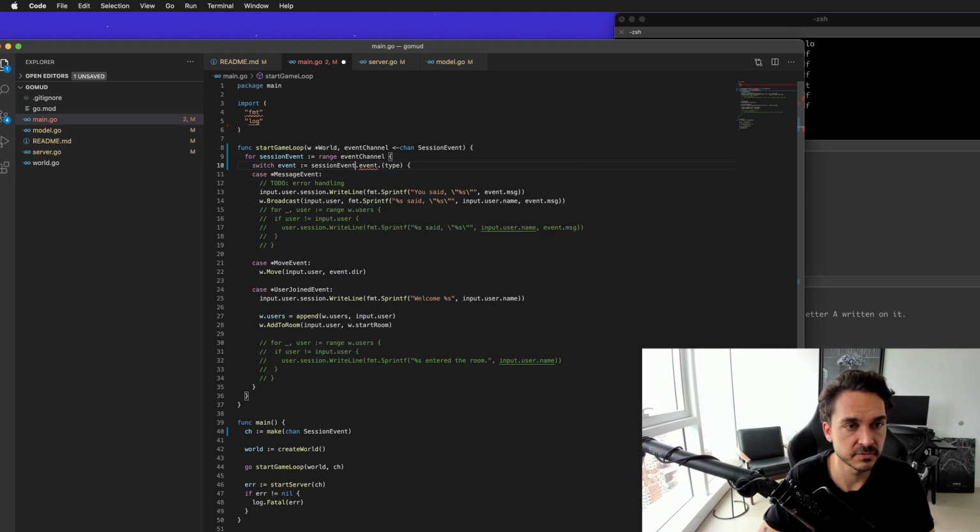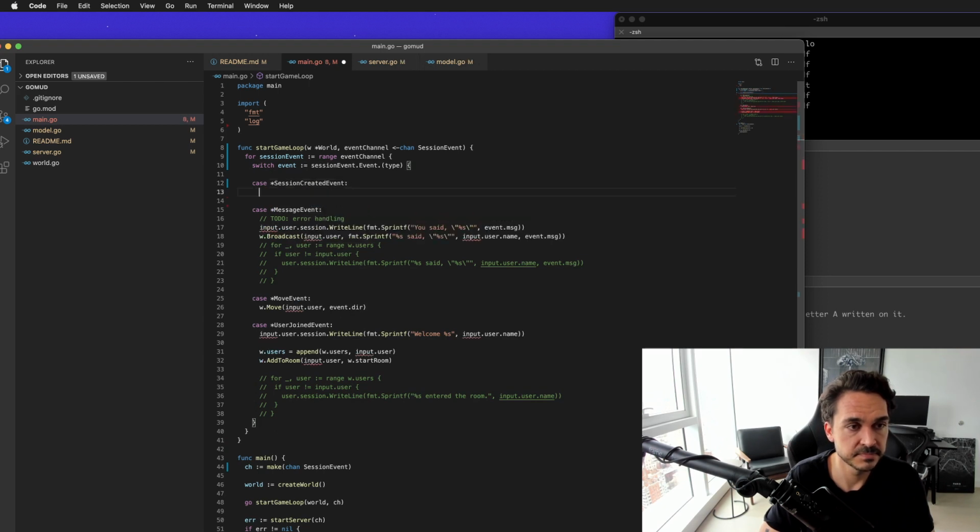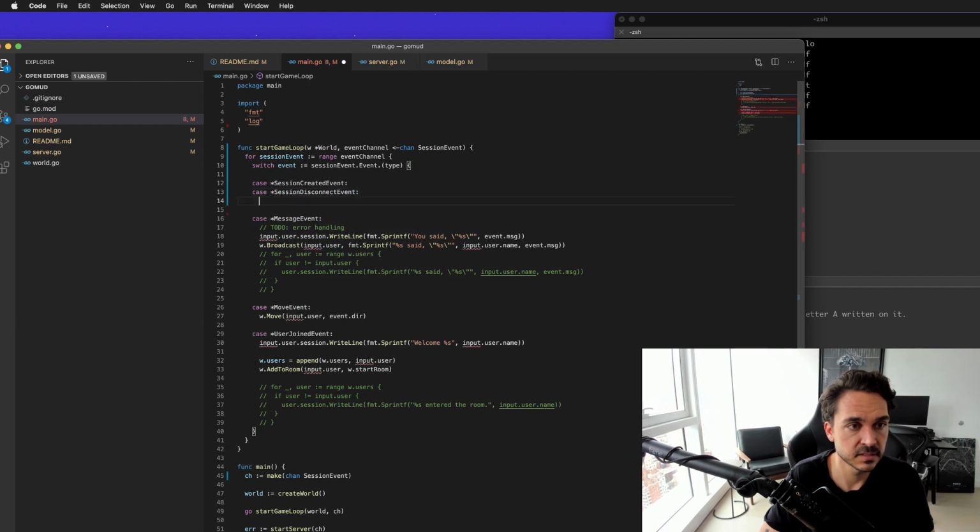But it's nice to just qualify things. And then what did we call it? Event. So we want the event itself. Okay, so we don't have message event. These are no longer the types we want. We could use interfaces, by the way, so that we know what we're getting. But session disconnect event and session input event. Okay, so I like that better.